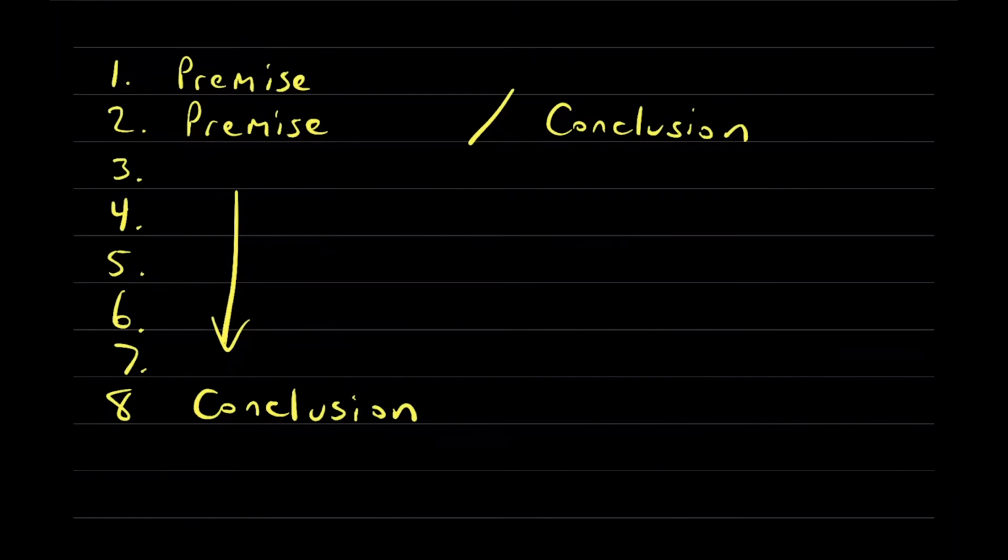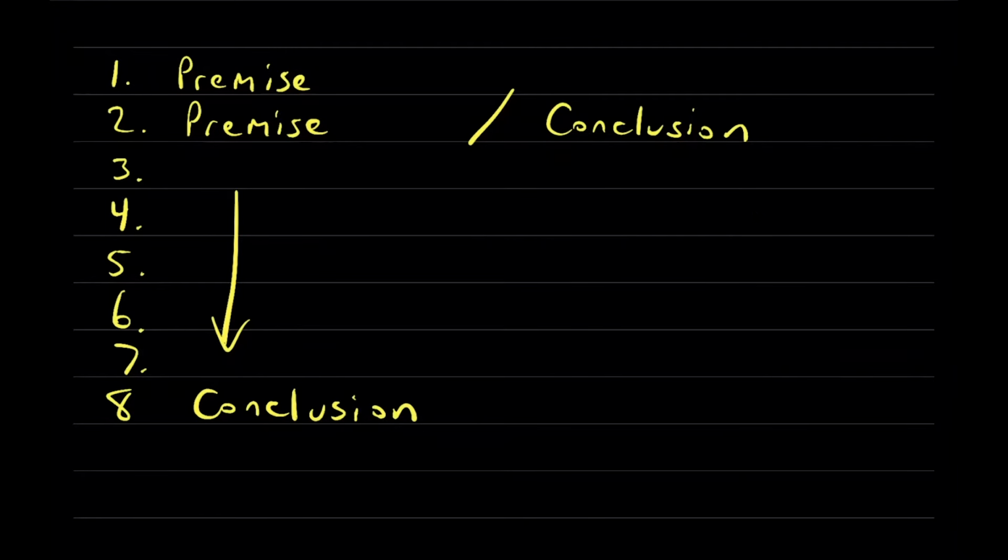If you remember back to last week, we were talking about truth tables, and truth tables are what's known as a decision method. For any given argument in propositional logic, you can construct a truth table for it and determine whether that argument is valid or invalid with complete 100% reliability. There's no argument that you can't determine one way or the other whether the argument is valid or invalid. So right off the bat, I want to let you know that proofs are not a decision method.